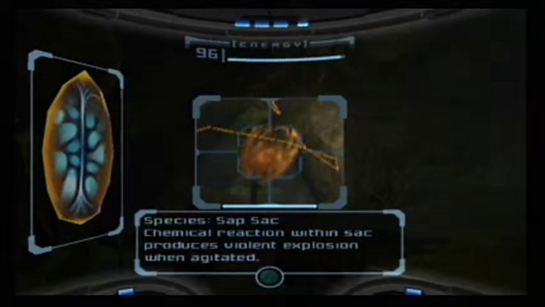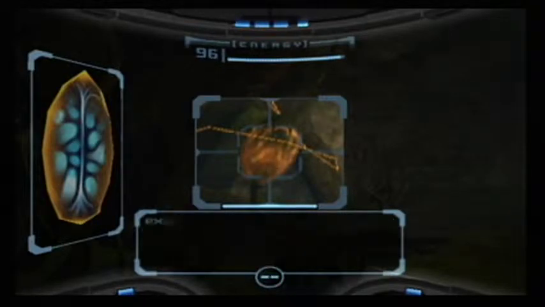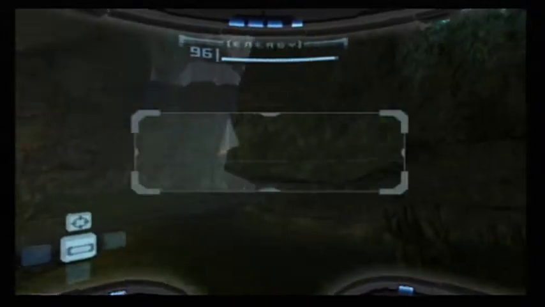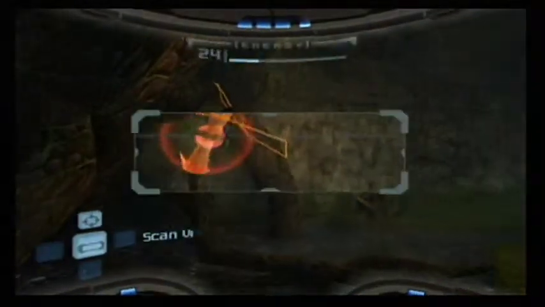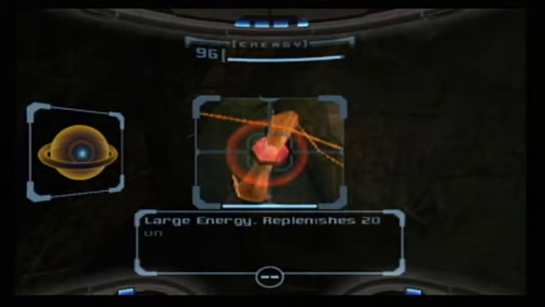Sap Sac. A chemical reaction within sac produces violent explosion when agitated. Because of its irresistible odor and sweet nectar, the Sap Sac was nearly eaten out of existence. The evolution of an explosive chemical sac saved it. Now only brave or ingenious creatures dare to devour it. Oh look, I just made a species go extinct. Not really. But here, we've got more research.